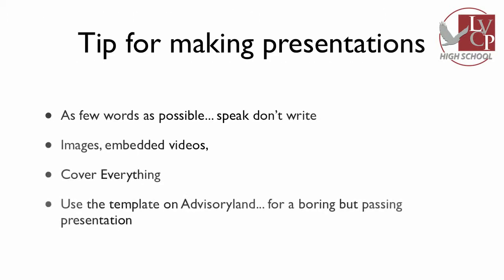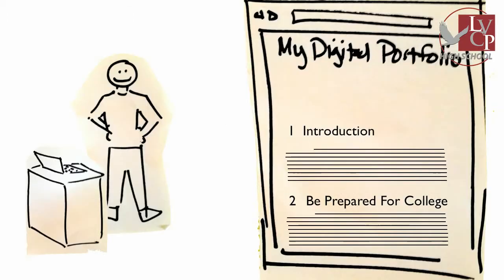And also, there's a template on Advisory Land. If you'd like to go and download this template and type in all of your own stuff, that would be great. It's kind of a boring template, but it'll at least get you a passing presentation. Okay, so we're pretty squared away on that. And then when you're all done with your presentation, make sure that you embed it in your digital portfolio. And this is how you will be presenting to your POL group. So let's talk about a couple other details.